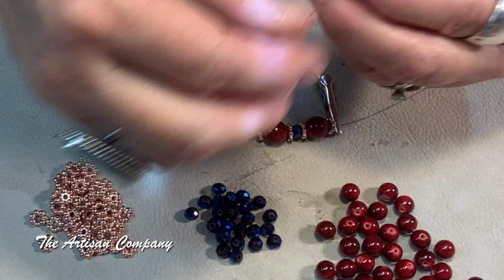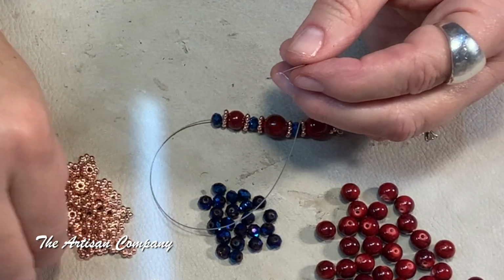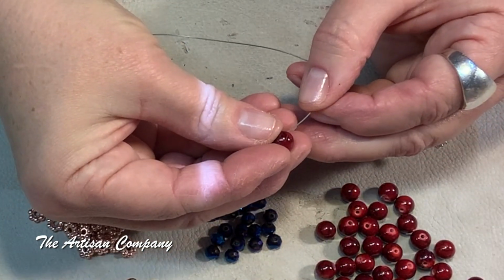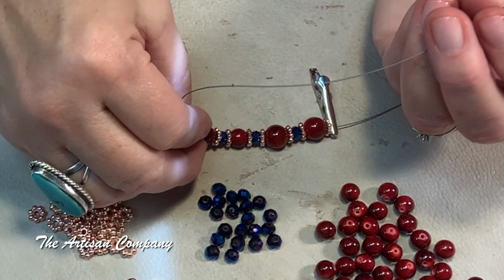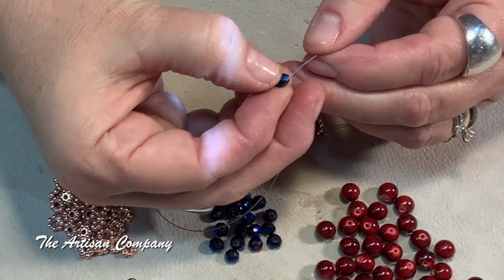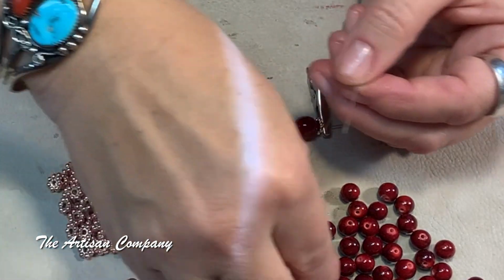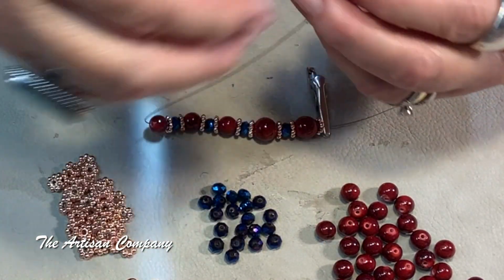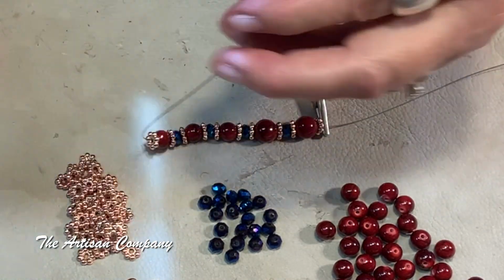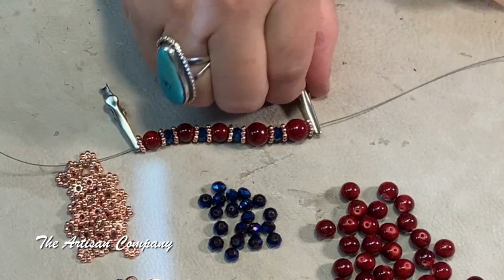You're basically going to flank every single bead pretty much with the copper. So you're going to have a whole middle up here that's going to be singing right here. All right. Another blue, another copper, and a red. All right. And a copper. Okay. Let me stop that right there. And then I'm going to do this other side, same pattern.